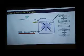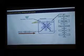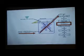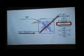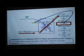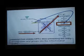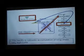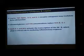Now, as I told you, you require hyperglycemia. So when you have hyperglycemia, the glucose going in for glycolysis enters into the mitochondria. So it will enter into the citrate pathway. With so much hyperglycemia, there is a block in the conversion of acetyl-CoA to fatty acid synthesis. So the malonyl-CoA inhibits CPT1, thereby preventing the entry of long chain fatty acids. You can see here, there is an accumulation of fatty acyl-CoA in the cytosol, and this leads to toxicity.